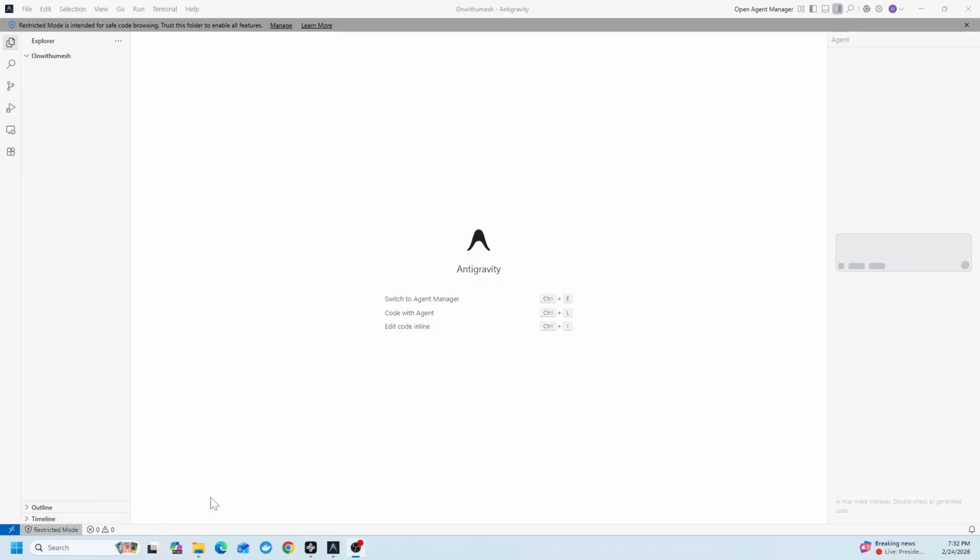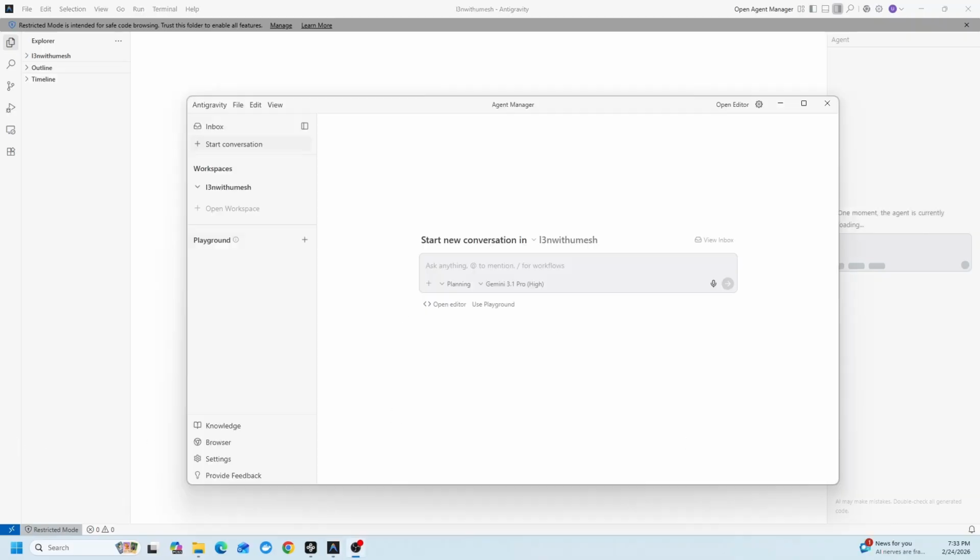We are currently in the restricted mode. Then the middle part of this is where all the files that are happening would appear once we start working on this. And on the right hand side, you actually have the agent which is still trying to load the various agents that are available to anti-gravity. Let's give it a second to make it happen and then we can go from there.